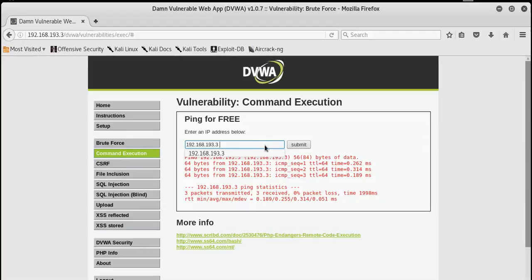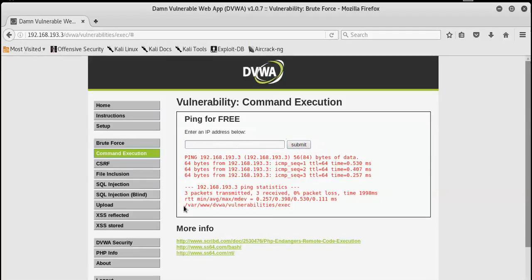Like I could concatenate this and put in, let's say, a print working directory, pwd, and let's see if it takes that. Essentially, it should only be taking the IP address as the command and then forwarding that as a ping. But if this is badly configured, you can actually perform other commands. So let's just see. See that down the bottom there? It's performed the ping, okay, but it's also displayed the working directory, which was part of the pwd, print working directory command. So it seems to be vulnerable to exploitation, because again, it's been badly configured.